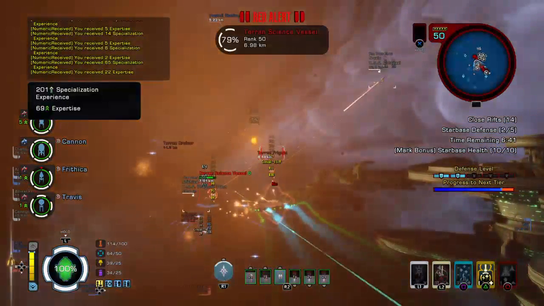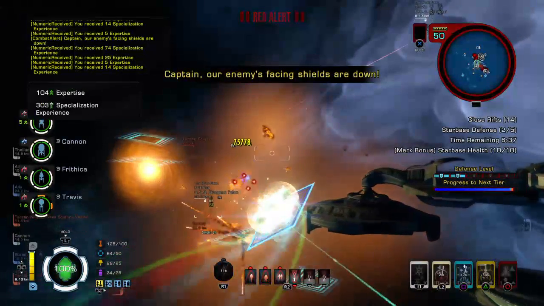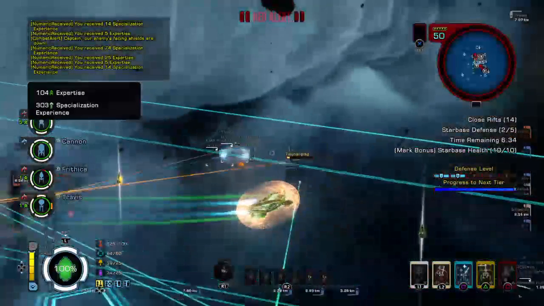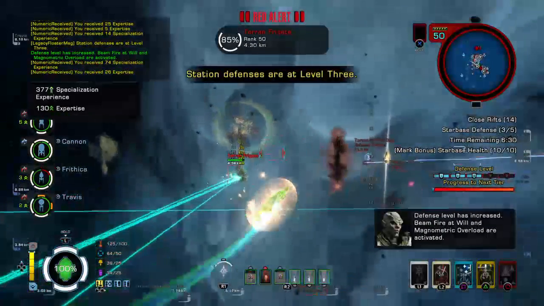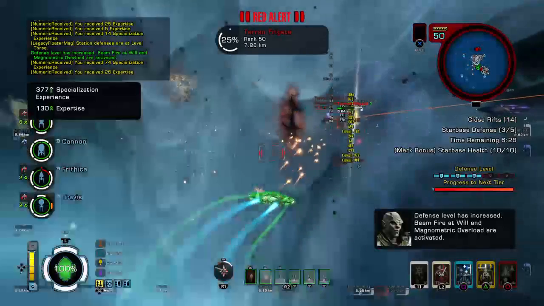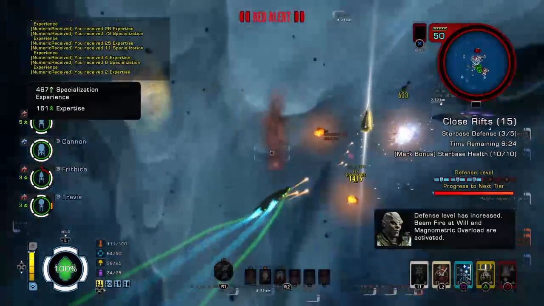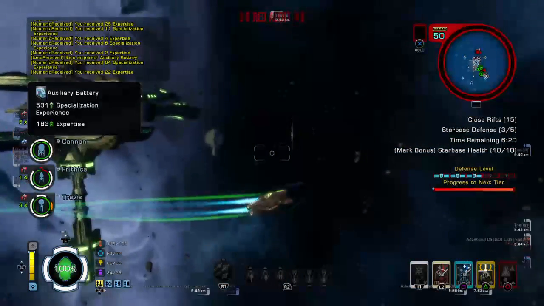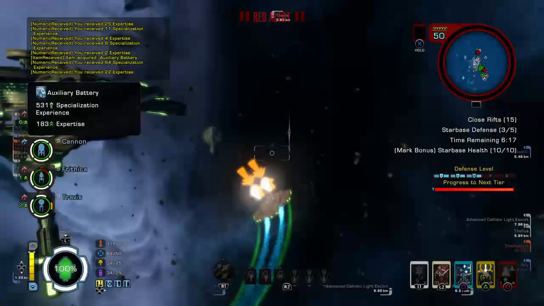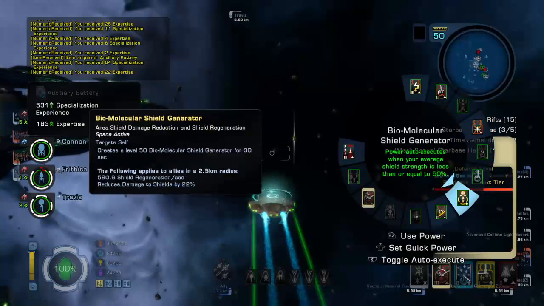Do a turnaround and... That's what I like about this ship, it attacks everything all at the same time. Yeah, that's awesome. Especially when you come to the frigates and stuff as well. It's awesome for that. Initiating power transfer.